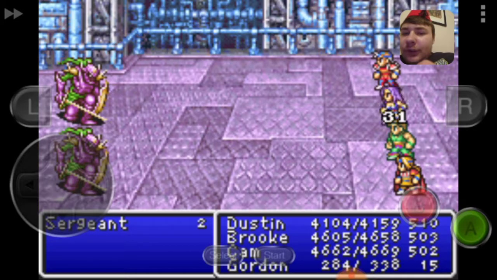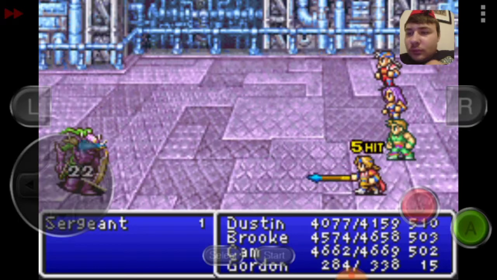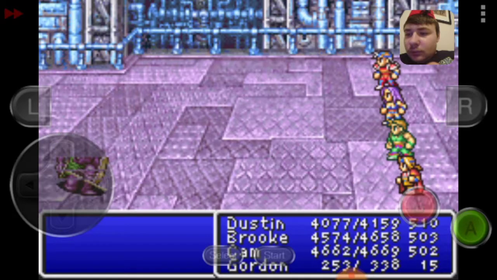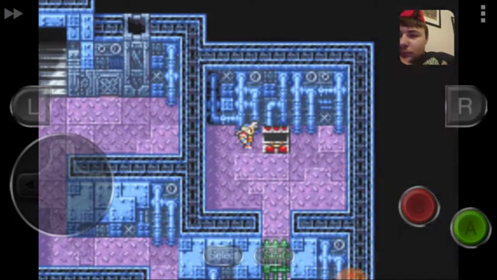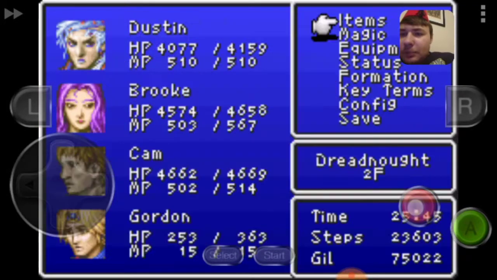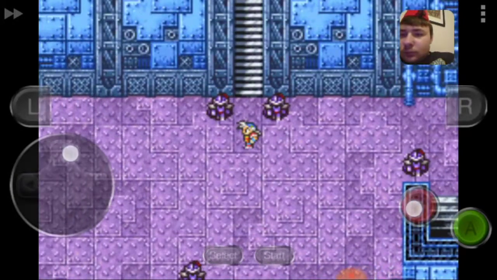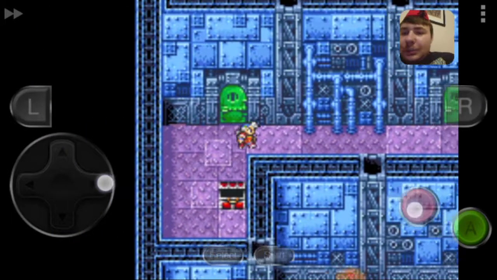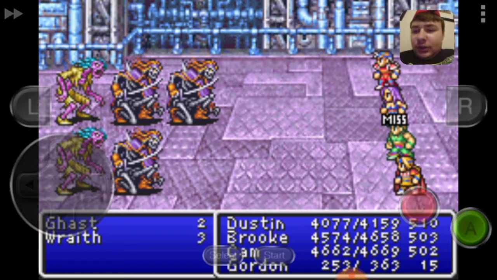Usually you run into a lot of enemies, not just sergeants. Sleep Blade and Ancient Sword. One of the worst combos you can use in this game, but I'm using it, because basically both of them have the same problem. They both have horrible accuracy.